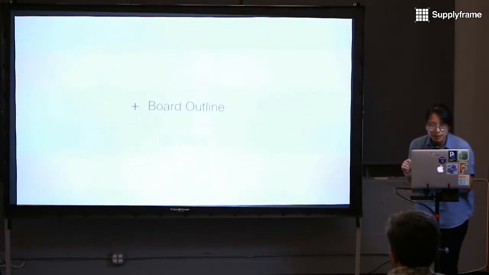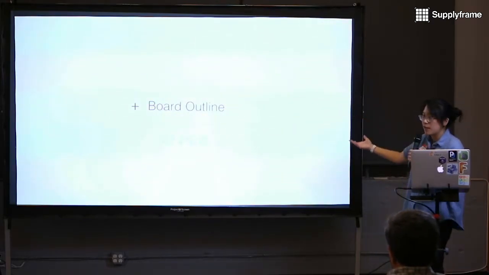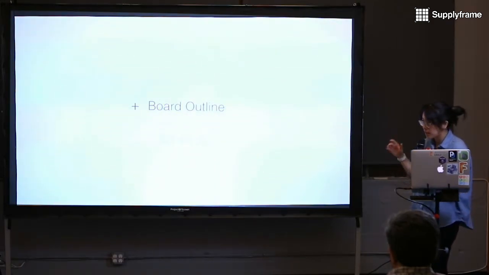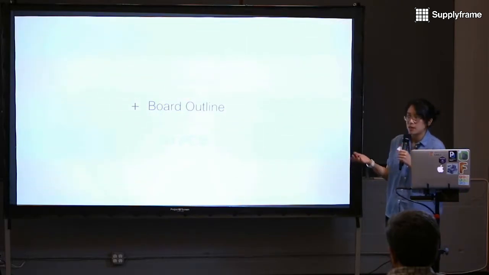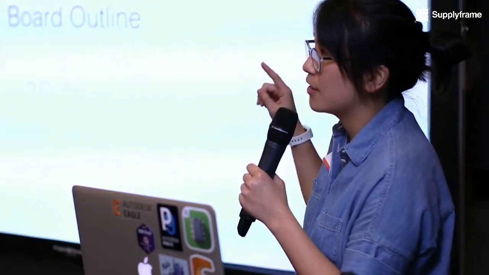Okay, so we talked a bit about components. So the next thing was, how do you actually share the board outline? Because we need to know the shape of the board when we're bringing it to Fusion. So actually, typically, what people would do when they're defining a board outline is to draw the shape of the board on the dimension layer in Eagle, which is layer 20.